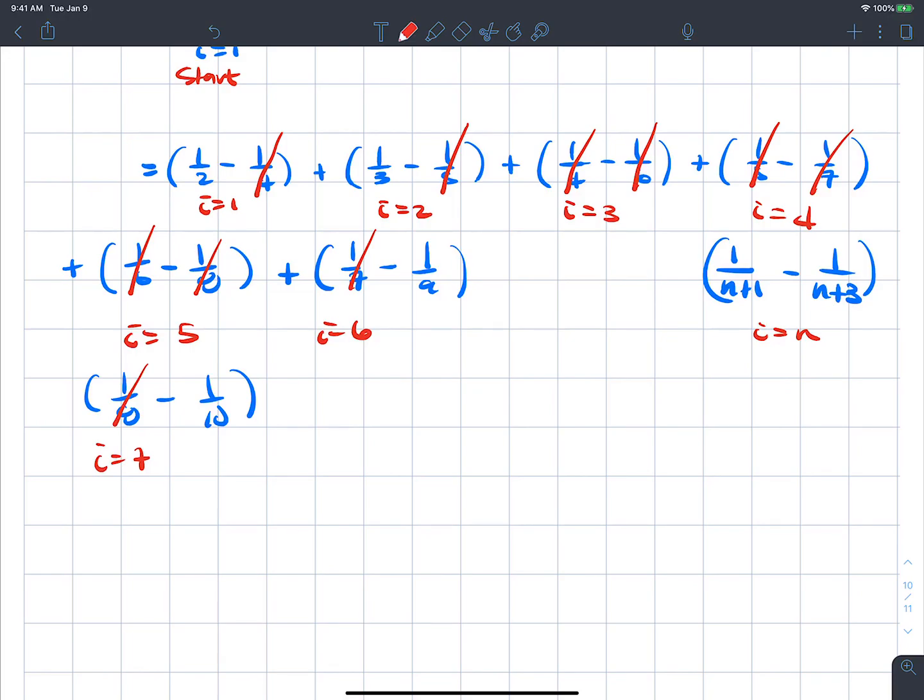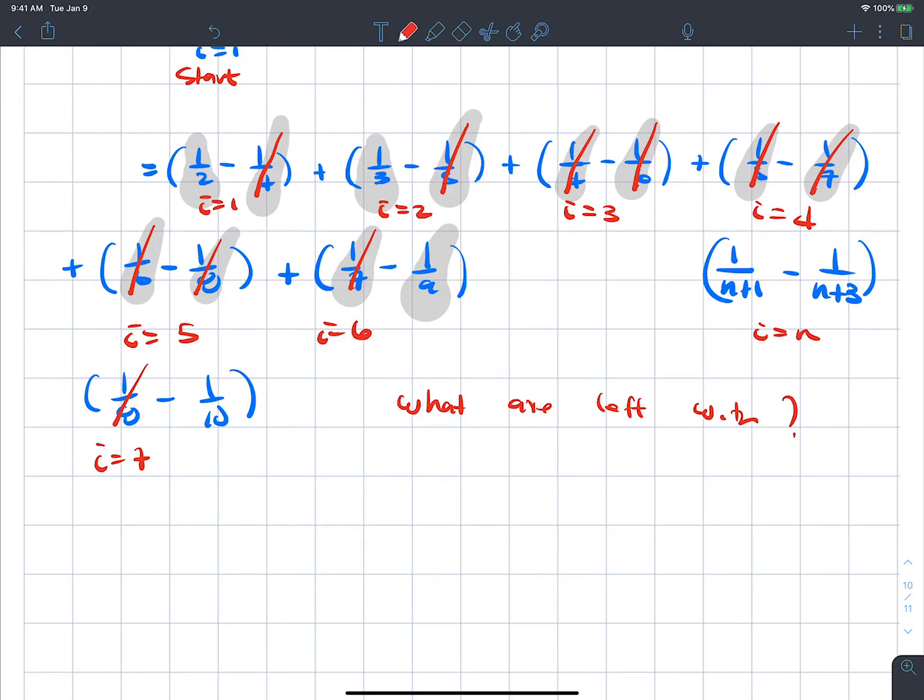So what eventually happens, ladies and gentlemen, is what is going to be left over is 1/2, 1/3. Those terms are there. But all the other terms, you say, what are the other terms? You know, here, here, here, here, here, here, here. They're all going to collapse. This is going to go away eventually as well. This went away to begin with. This went away to begin with. So this is the collapsing part. The real issue is going to be what happens at the end, right? So what are we left with?